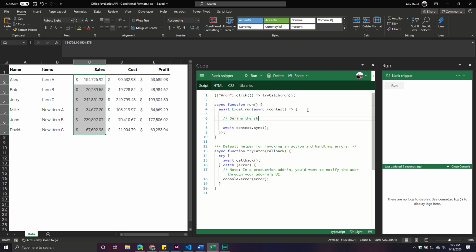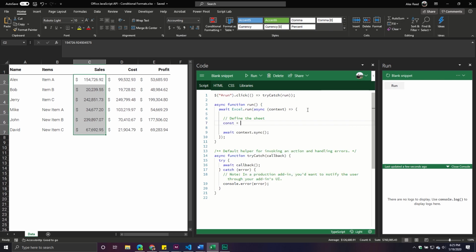So define the sheet. We're going to be using const, and we'll give it Excel sheet. I use the const keyword when I'm expecting a variable to stay static. So I'm not really expecting to change my sheet. I am saying, you know what, I'm going to be using the same sheet over and over again, so there's no reason to make it more dynamic. We use my context object, and then there is a workbook property, and then there is a worksheets collection that exists with every workbook. And if we use the getItem method, you can specify the worksheet that you want using the worksheet name as the key. Now I have a worksheet called data, so I want that worksheet.